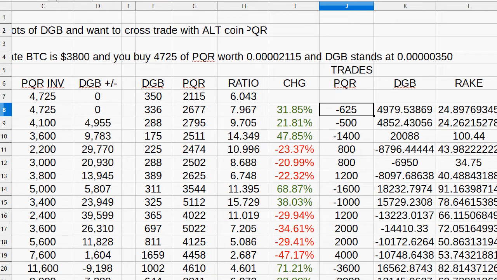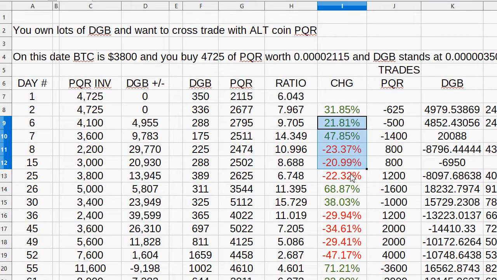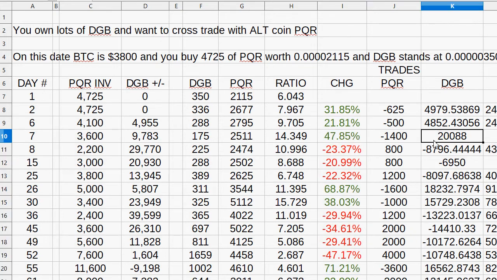Relatively simple, but there's rake involved. I'm going at half of 1% of whatever this is, making sure that it's always positive, as it's two trades when you think about it. You buy one and you sell the other. Two trades, so I'm going with 0.5% rake. I use some pretty big percentage moves, and near the end I did a whole bunch just to finish it off, to show examples of profit taking and profit taking measures, as well as how mathematically this strategy really works.